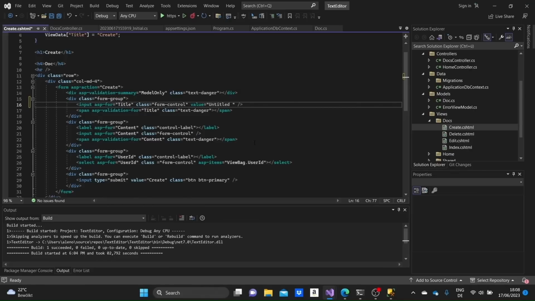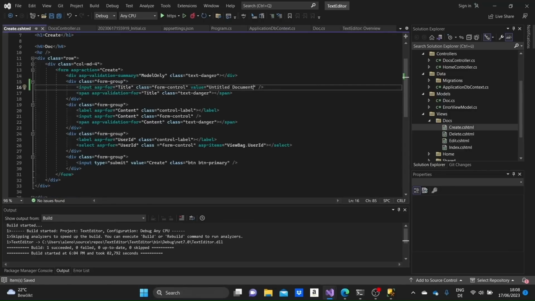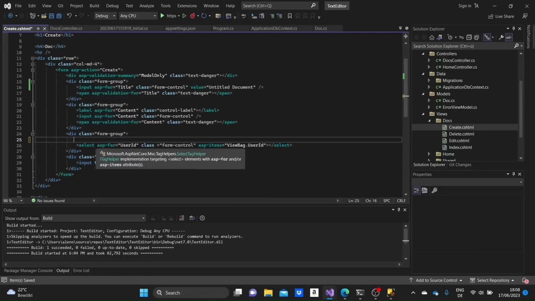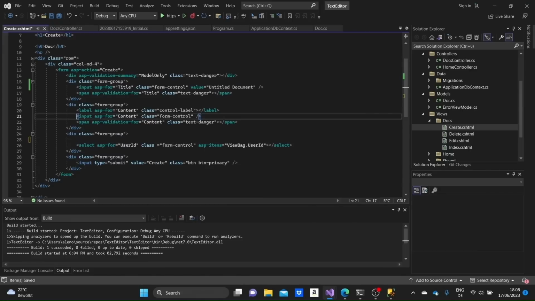I'm giving the title a value of untitled document, so when you don't put a name to your document, it just prints it as untitled document. Removing the label down here.